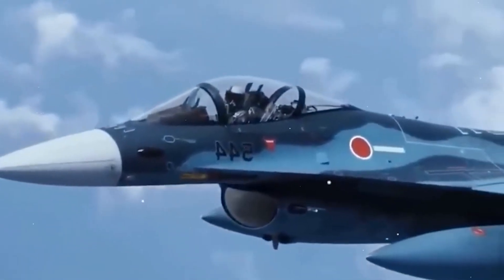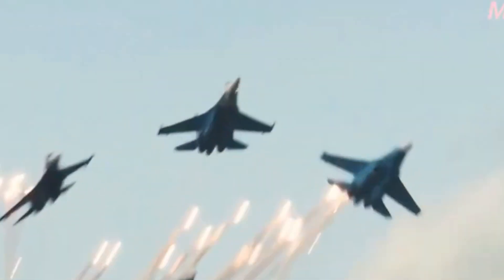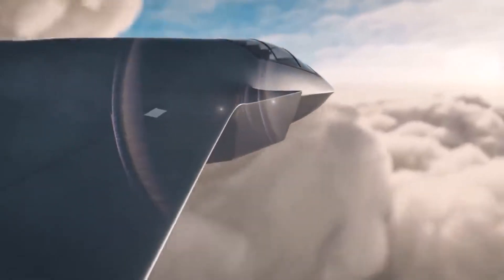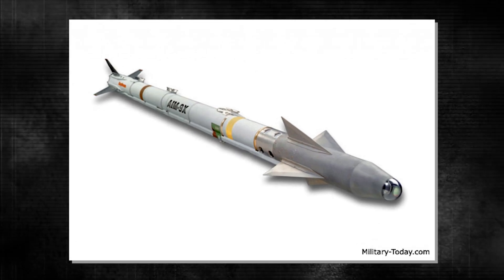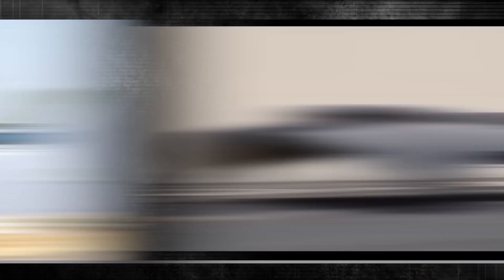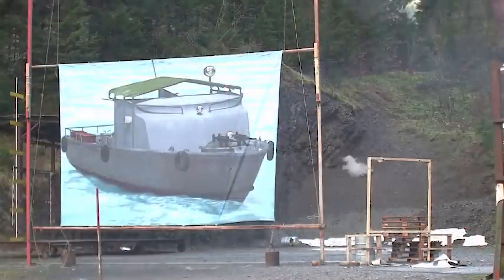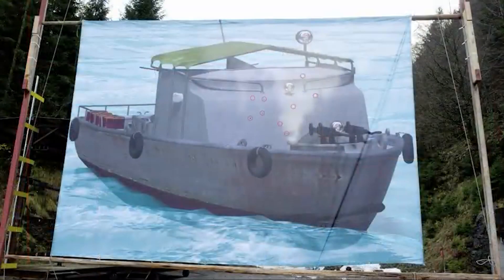Its capabilities encompass both air-to-air and air-to-ground roles, ensuring effectiveness across a broad spectrum of combat scenarios. In terms of air-to-air weaponry, the Godzilla FX is designed to excel at establishing air superiority. Its arsenal includes beyond-visual-range missiles like the AIM-120 AMRAAM and within-visual-range missiles like the AIM-9X Sidewinder, offering a comprehensive solution for engaging enemy aircraft at various distances. It may also feature an air-to-air gun — typically a 20mm or 25mm autocannon — for close-quarters combat.